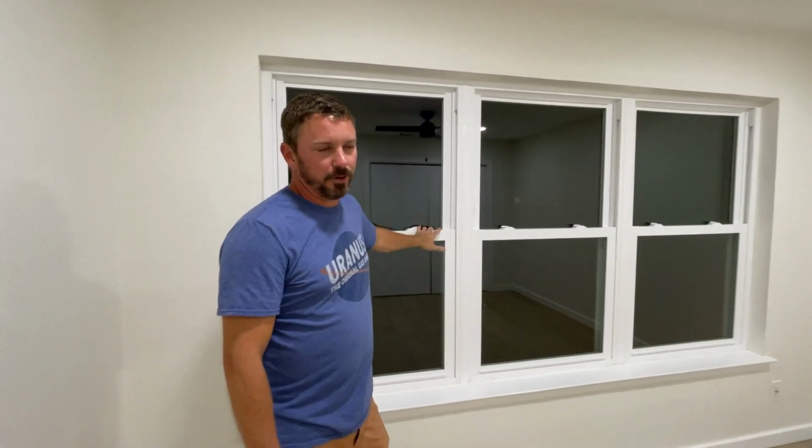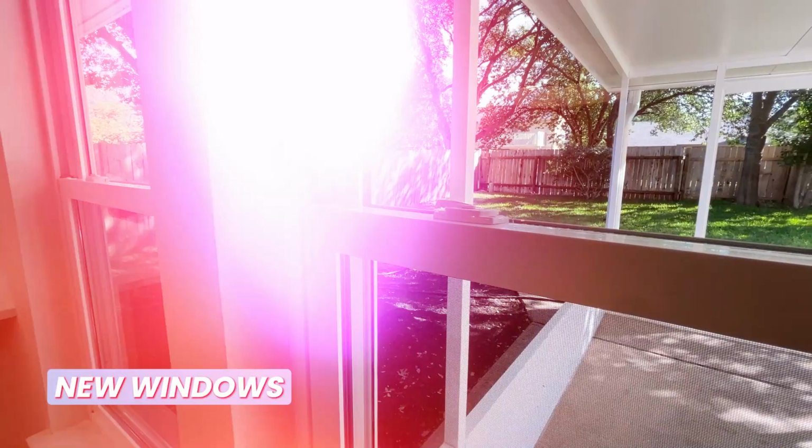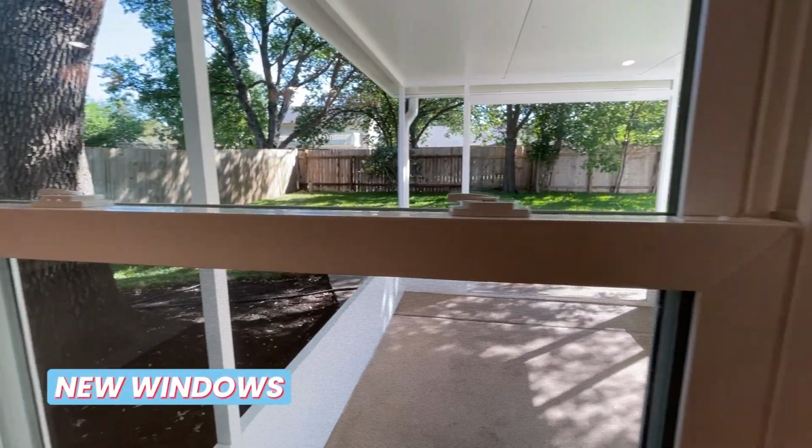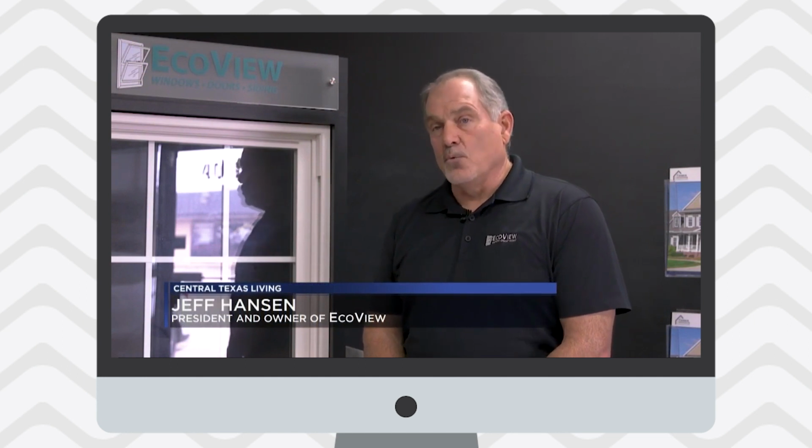A must, new windows, double pane windows, throughout every single window changed. So not only do they look better, they're much more efficient, and will save the owner more money. EcoView is a company that stands behind its products. They also allow us to participate in the saving side of it by having that direct relationship with the vendor itself. And our vendor is the largest manufacturer of replacement windows in the United States, so we know we've got a rock solid relationship. We love to pass that on. I think that's a huge difference for our customers, and having EcoView behind it as well.